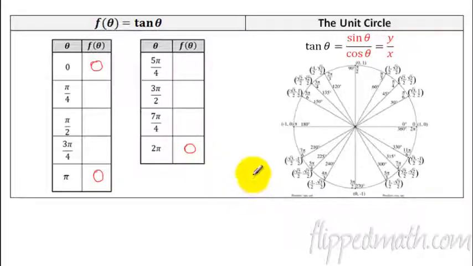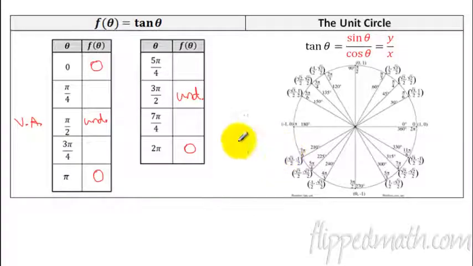What about at the pi over 2 mark, the 90 degrees? The x is a 0. Well, if I have a 0 on the bottom, that is undefined. So right here at pi over 2, we get an undefined situation. That represents a vertical asymptote. That's the big thing about this. When you have 0 on the bottom, remember that? Vertical asymptotes. And where's the other part? Here. This is where x is a 0 way down here. So this one is also undefined, which also represents a vertical asymptote.